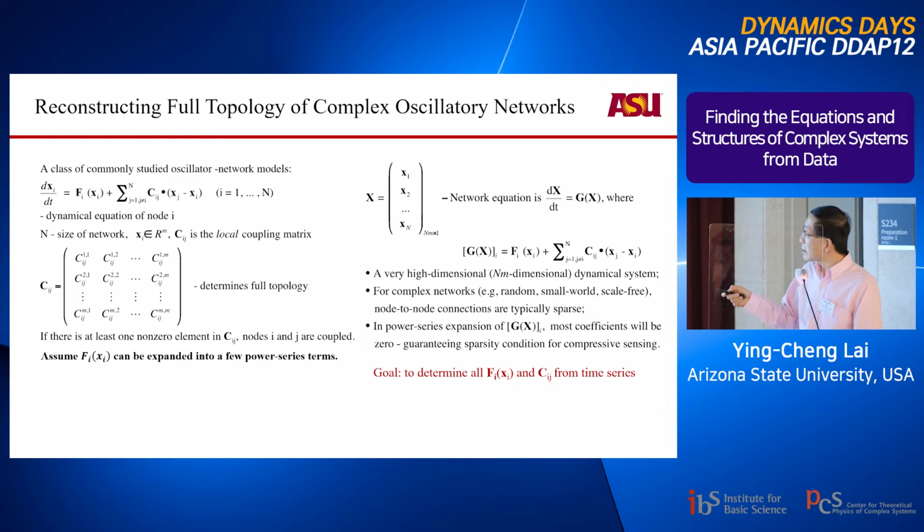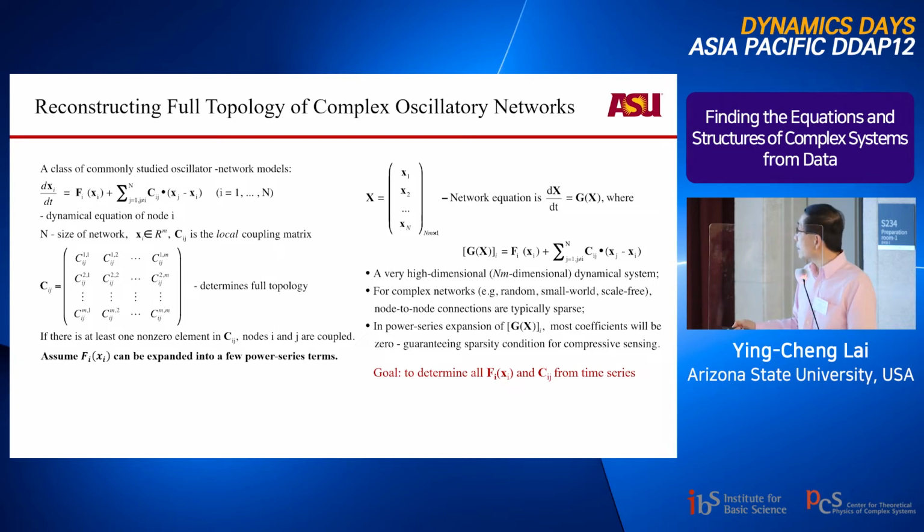Then we can organize all those vectors into a column vector like this. This column vector is very long, it's n times m times 1, so it's a vertically very tall vector. And then the network equation can be written in this way, and gxi is given by this. So we're basically going back to the previous setup, except that in terms of bookkeeping it's more sophisticated, but the basic principle is exactly the same as before.